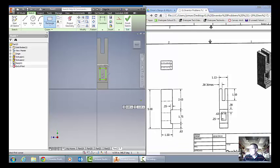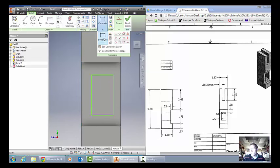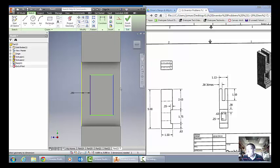Now I'm drawing right on that third face, the third sketch, and dimensioning this thing. It gets a little tricky in here to get the right click. So that was a single click. Sometimes you do a single click and a double click. So single click, double click, there it is. All right, that seems to work. It says 0.63. Nope, it does not. It says 0.25. There we go. Let's do the same thing over here. You can see that I struggle to get this dimension tool to cooperate with me sometimes too.